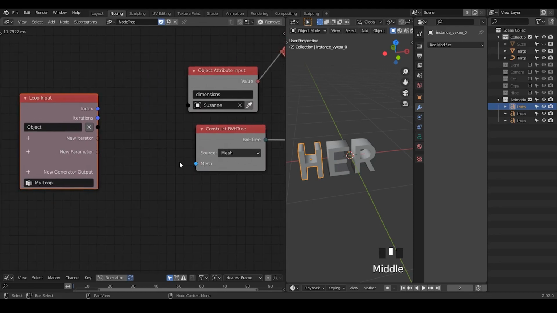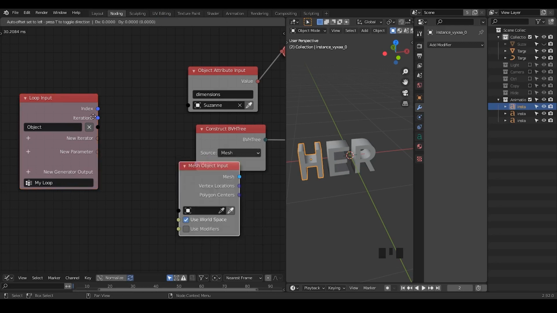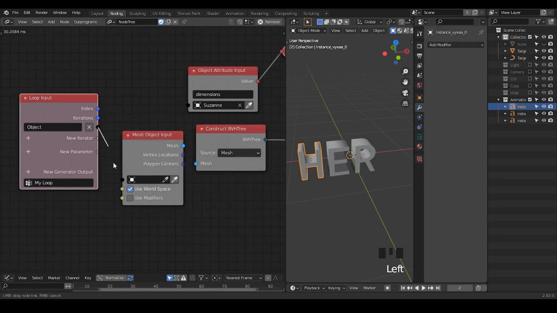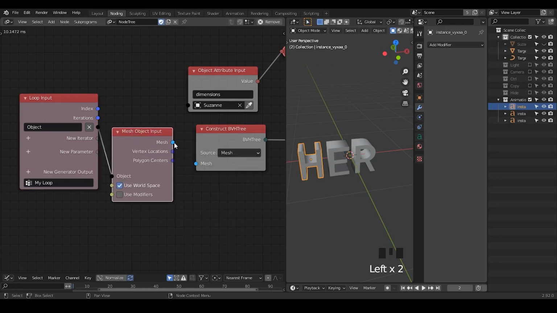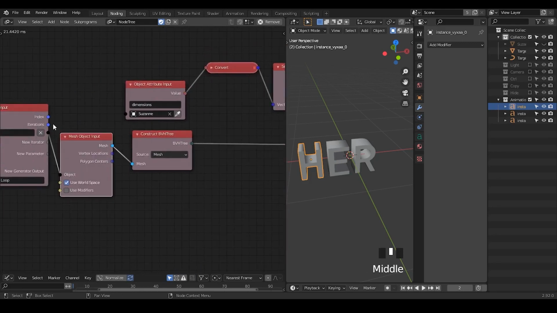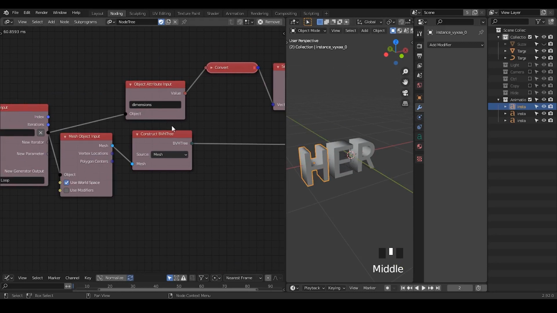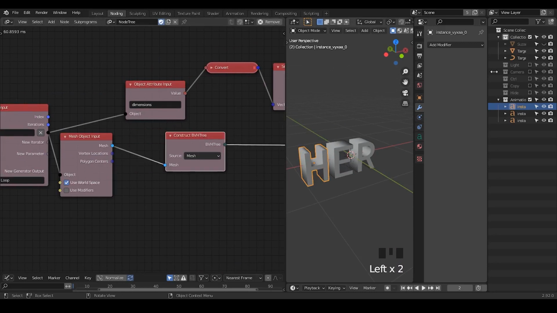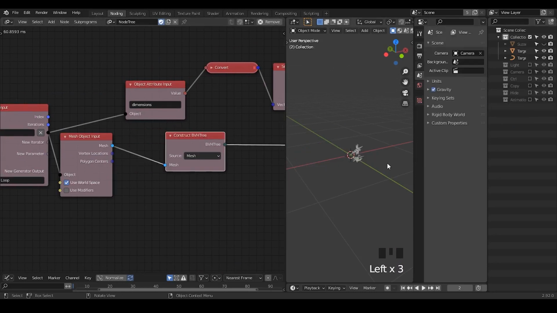We need a mesh data, so object mesh data. While you're working with multiple text, multiple setups, try to change that to a low value first, in case it crashes your computer by any means. So let's see what we actually get.